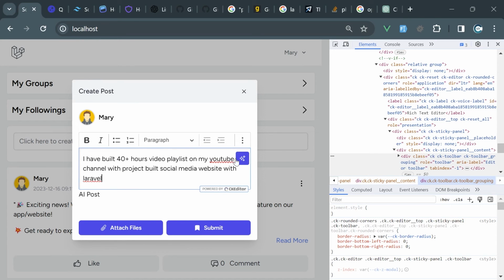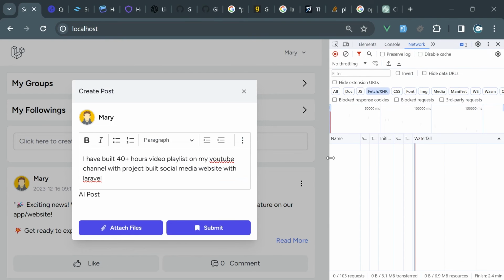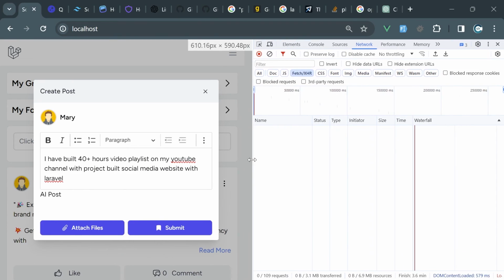Give me a social media post for this AI. I'm going to click on this. We need probably a loading indicator, which I will do. Let's see. It is thinking, or doesn't think.